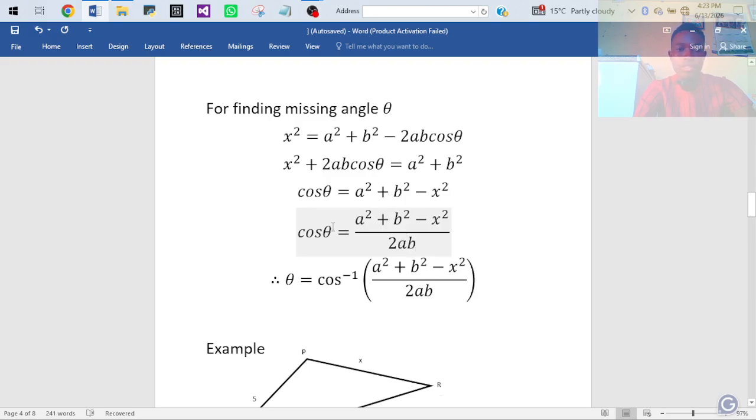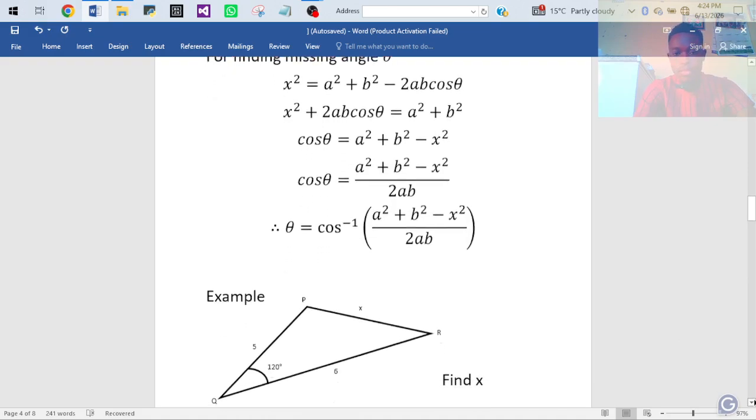So that is how to find cos theta using the cosine rule. And to find theta, just remove this cos. To remove this cos, we just say it's a cosarc. I don't know how you say cosarc or arccos. So it's cosarc of this one. So to remove this cos, we use its inverse, which is arc of this one.